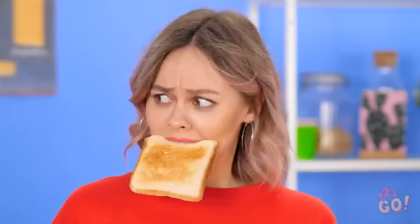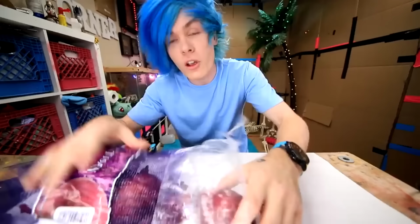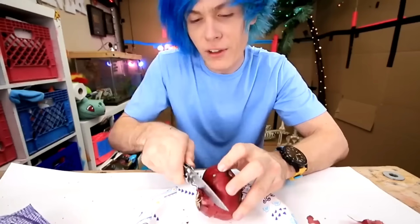If cutting onions is such an easy task, why do you cry every time you do it? Turns out, holding bread in your mouth helps you get rid of the onion blues. Okay, so here's our freaking plate. Here's our onions. I'm gonna go ahead and cut one just to test it out. Get my special craft knife. Let's see if this... Oh my god, I almost stabbed myself in the eye. That's scary. Don't play with knives, kids.